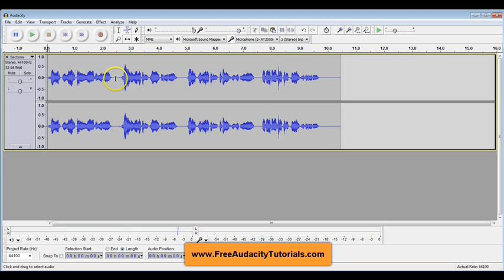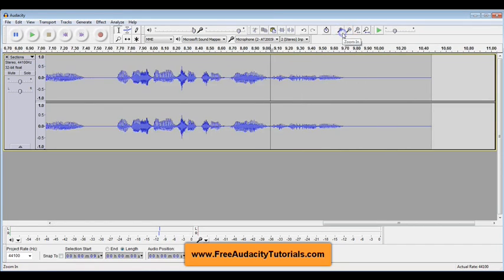Now, what if I wanted to say section 3 of the audio, and then for some silly reason say "of the audio" again? Well, how am I going to figure out how to do that? I'm going to use my Zoom tool. I'm going to take the selection tool, click right here, and play 4 of the audio. So it's this last section right in here that says "of the audio." I'm going to put my cursor there and zoom in so that I can see more clearly where the sounds are on the sound wave.